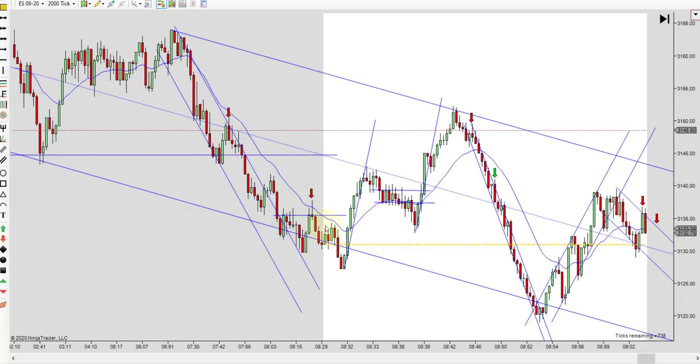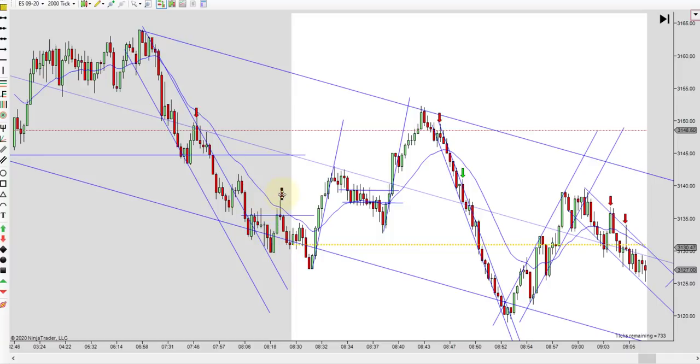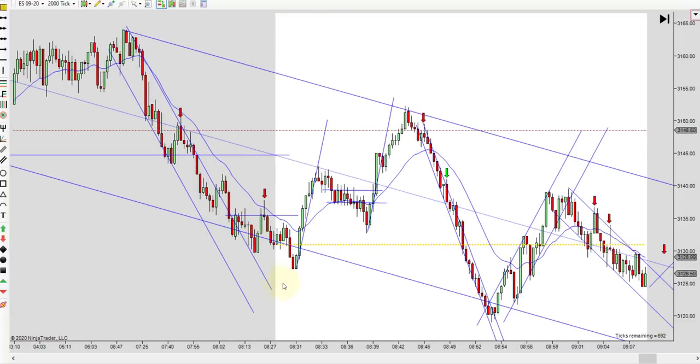I didn't really see that in real time. I was busy managing some other stuff here, and I didn't see that trade in real time, but that's one you would probably want to take. It's a big downtrend. The only problem is you did just come off of these lows, and that's why I really missed it, just because I wasn't looking for prices to turn back down there again.